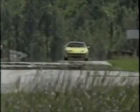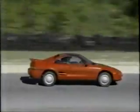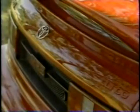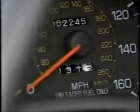What could be better? Great April weather brought sunny skies and 70 degrees to the Roebling Road race course, while we brought the best array of obtainable high-performance sports cars ever offered, although we do admit that none of our three turbos come cheap. Our screaming yellow Nissan 300ZX Turbo weighs in with a base price of $33,000. This scarlet Mazda RX-7 Turbo 2 takes the middle ground at $26,530 to start, while the all-new Toyota MR2 Turbo looks like a ruby red bargain at $18,228. But such real-world issues as price are not what we plan to discuss here. This test is about performance.